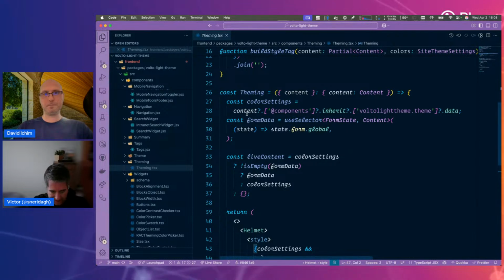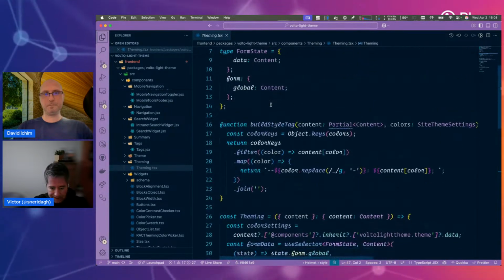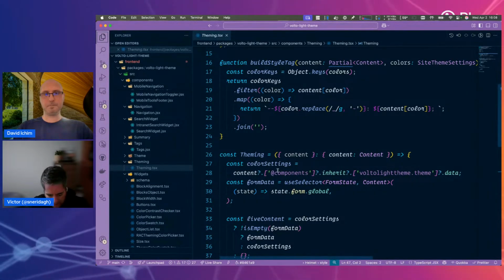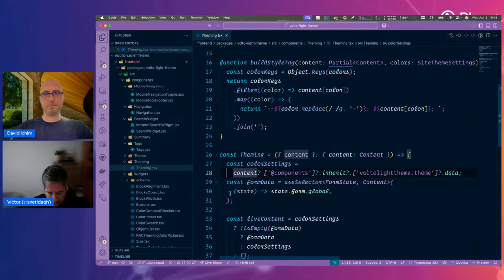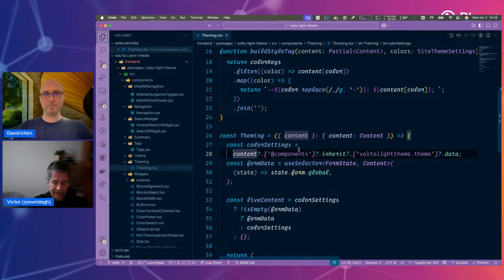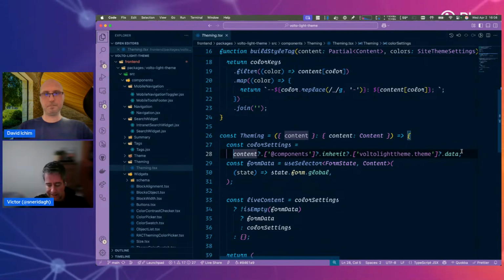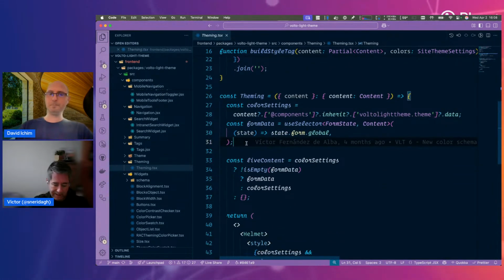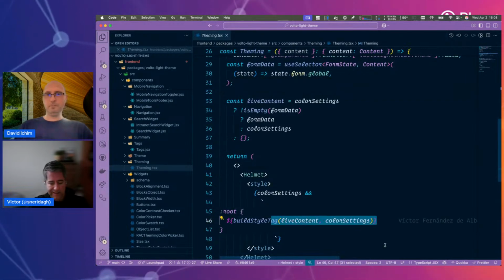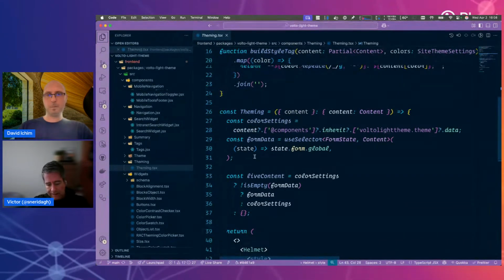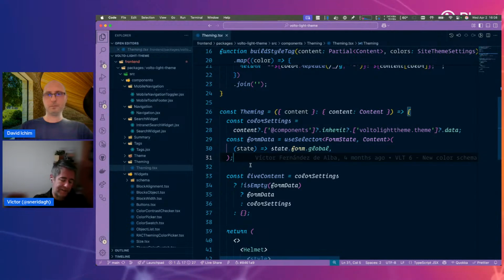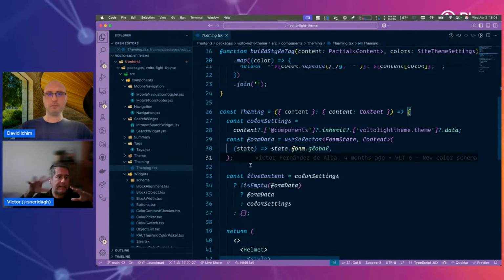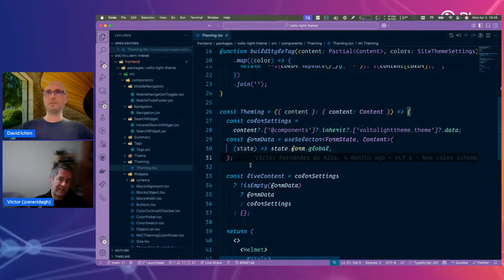And the settings are those coming from, you see where it is. Yes, in here. So it's coming from the content, components, inherit, Volto Light theme, the data. This we saw at the beginning of the session, right? And then this goes here, and then they are set in here. This is how you make it reactive. So we told, hey, until I save, I won't see the changes, but it's nice that you see the changes as soon as you are changing them.